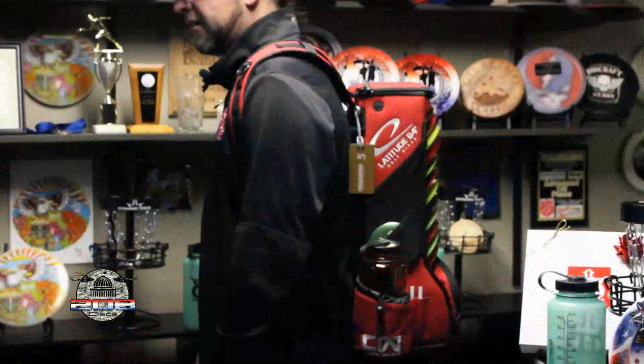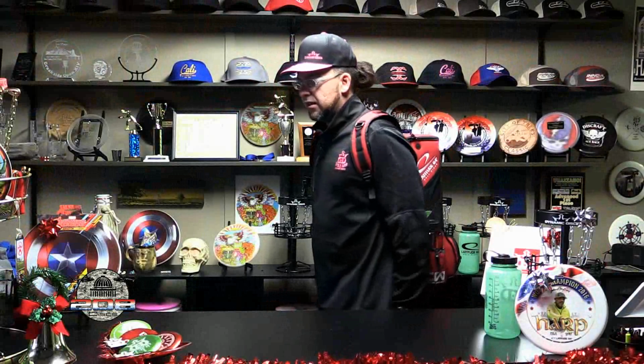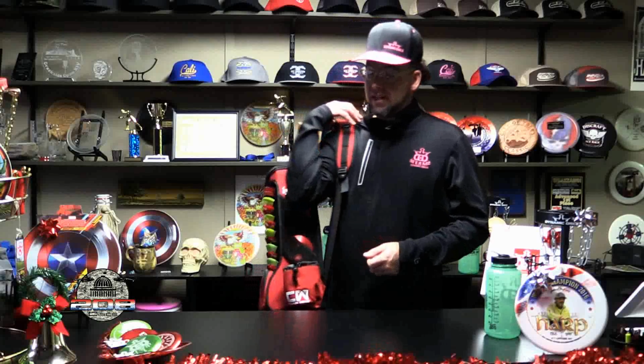It's carrying all of your stuff. You don't have anything protruding out of it. It's not awkward. It hugs the back really well. You can feel that padding down there, especially down by the lumbar. So really comfortable bag for casual rounds, for those that don't carry so many discs.